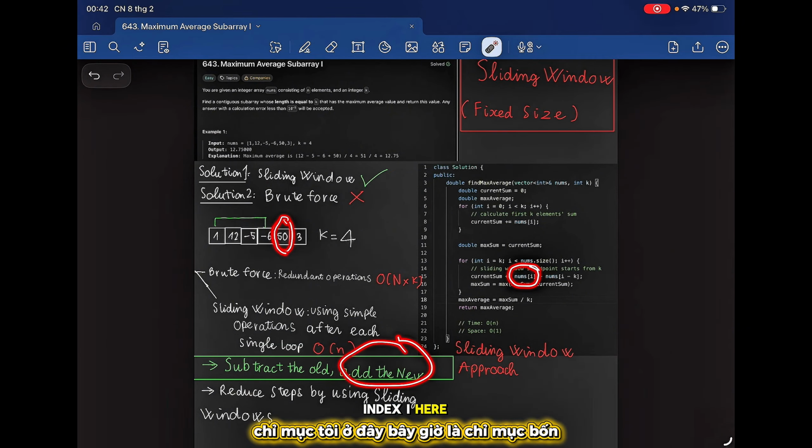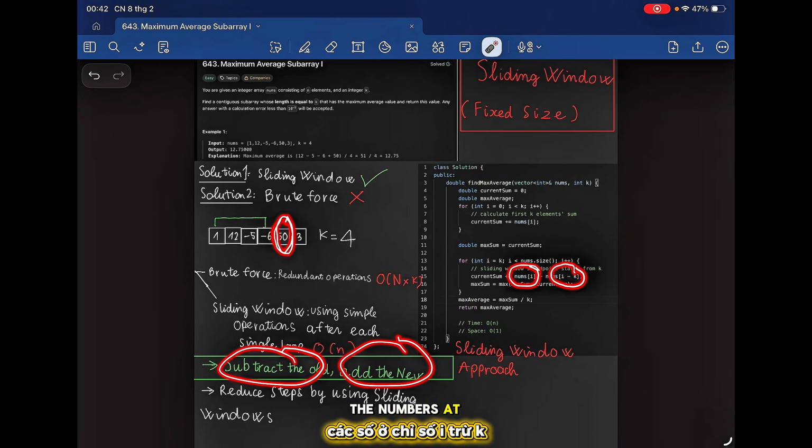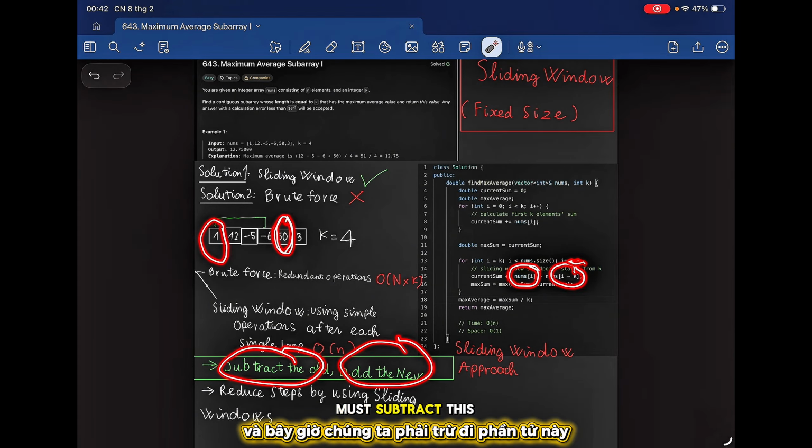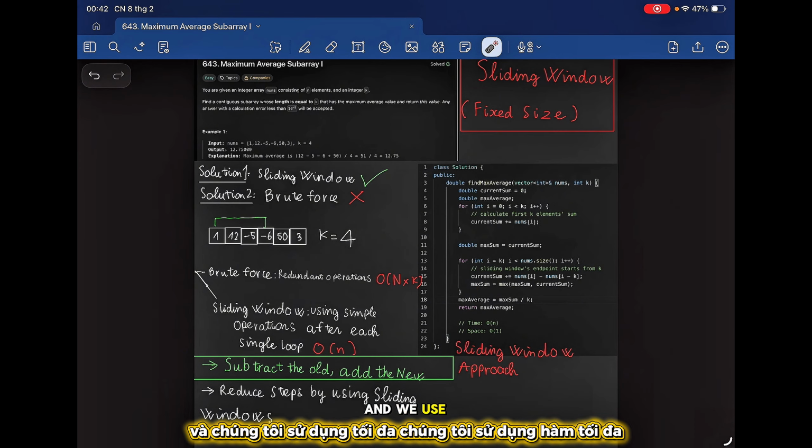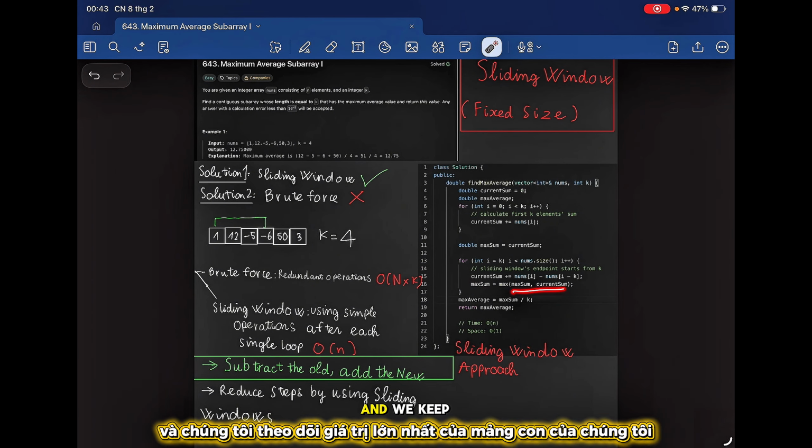Index i here is now at the index 4, and we subtract the old, we subtract the nums at the index i minus k. i minus k equals 0, and now we must subtract this element. And after that, we have this subarray here, and we use the max function, and we keep track of the maximum value of our subarray.